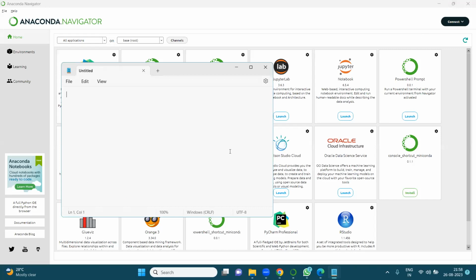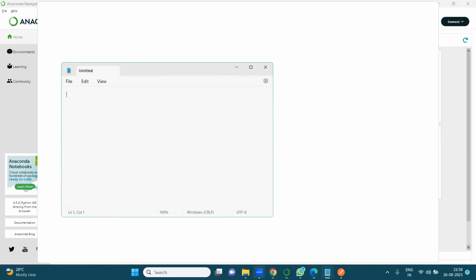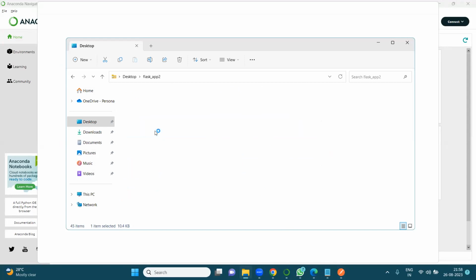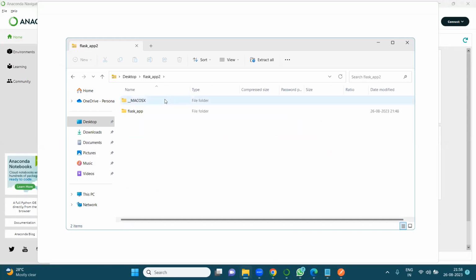Until that time, you can extract the latest Flask app zip file which I have given you. Go to Flask app. Yes, double click. Now, Control Shift right click.